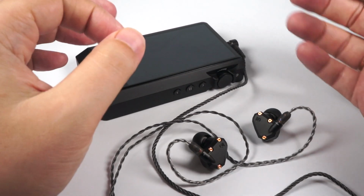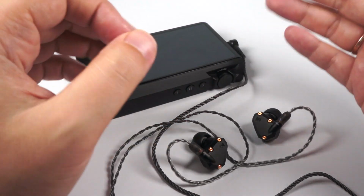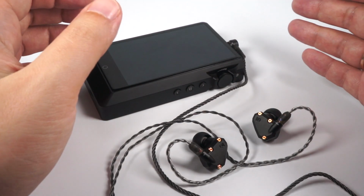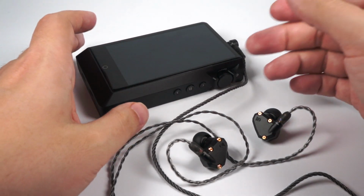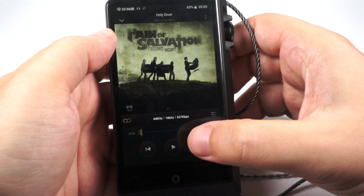So it will give you a bit more overtones and actually a bit more lively vocal. At the same time, it's more critical to the quality of recordings, because when something is wrong in the treble, some compression used, for example, you will hear that and it will give you, well, let's say not the best experience.